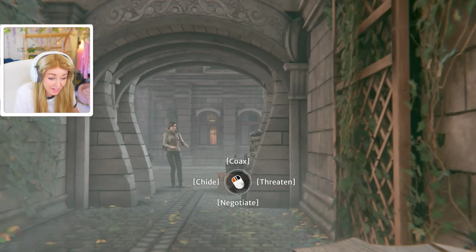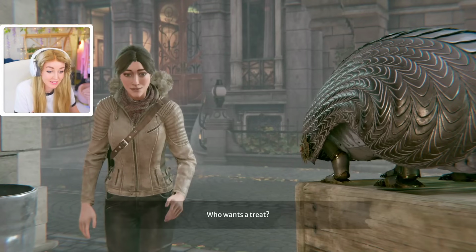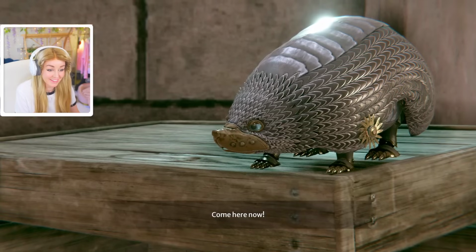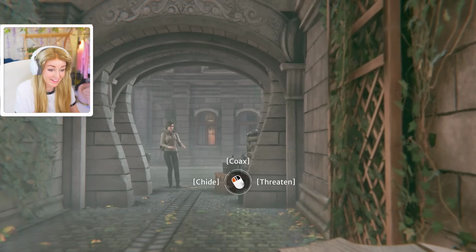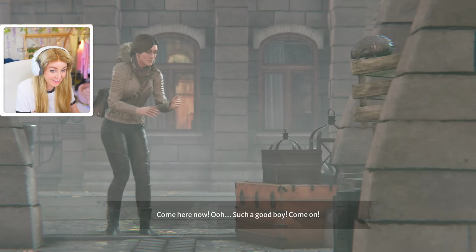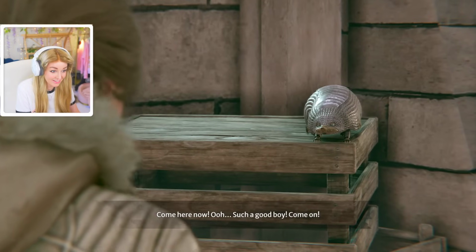Oh gosh. Negotiate. Who wants a treat? If you come now, I'll give you a treat. Come here now. Let's do a little coaxing. Come here. Who's my boy? Come here now. Oh, such a good boy. Come on.